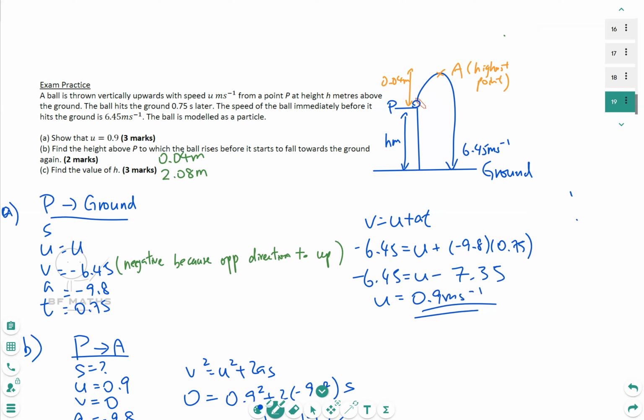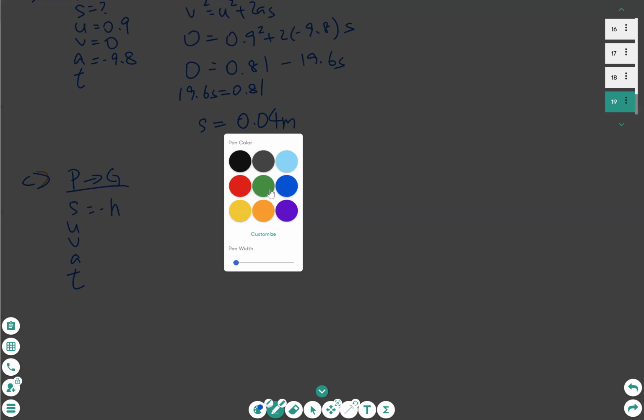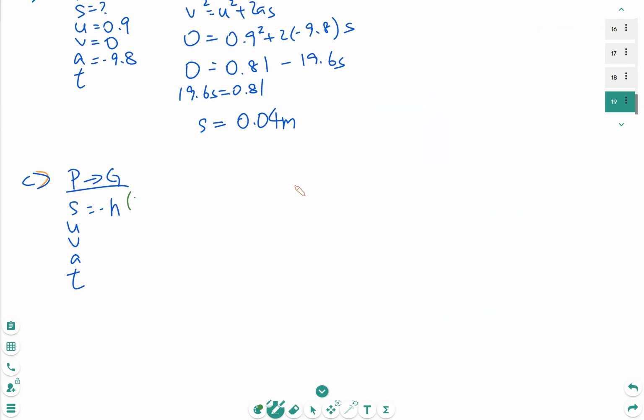So from 0 going up to 0.04, and then slowly, after crossing A, the displacement reaches 0 at this point. It's like McDonald's. I left home, went to McDonald's, came back home, 0 displacement. As soon as I got back home, reaching P, I still continue in that direction, reversing direction. That means it will go further negative. Therefore, P to G, the displacement is negative H. So I can write a very simple line in here: it's negative because G is below P. Okay, the point G is below P, so that's why it's negative.